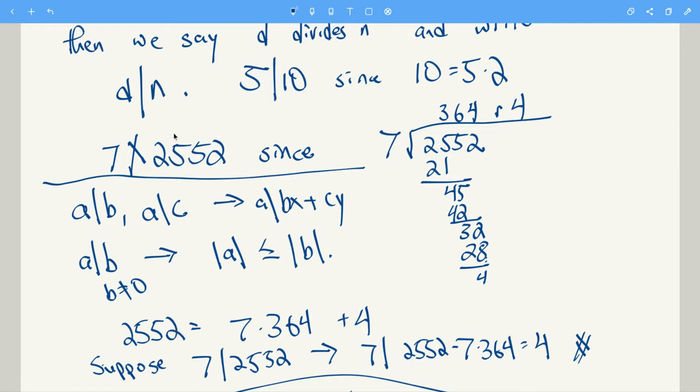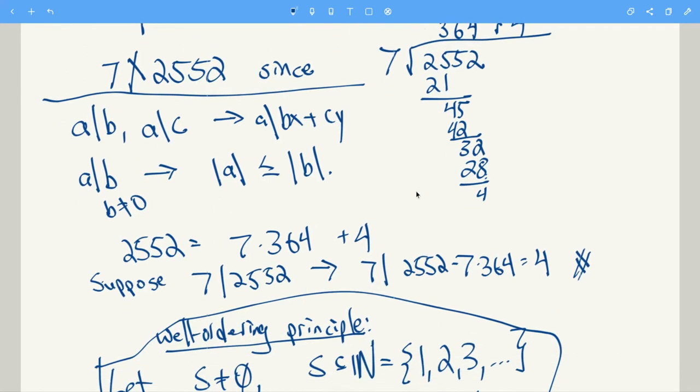Okay. So that's how you can tell if a number divides another number by using long division. Now, sure, if I give you two numbers, you can divide them. But more generally, we want to know that this process always gives us a quotient and remainder, and that it always gives us a uniquely defined quotient and remainder. Okay.